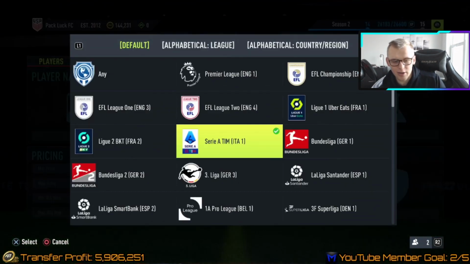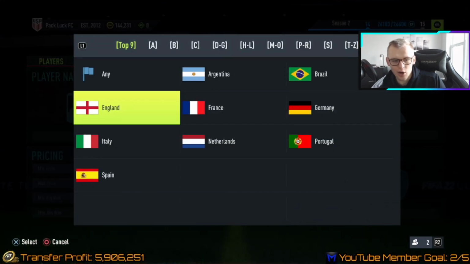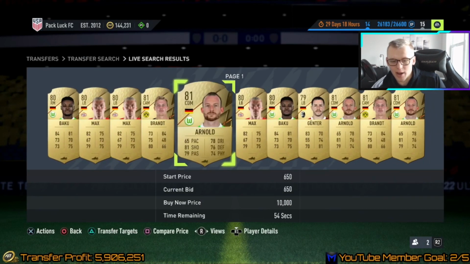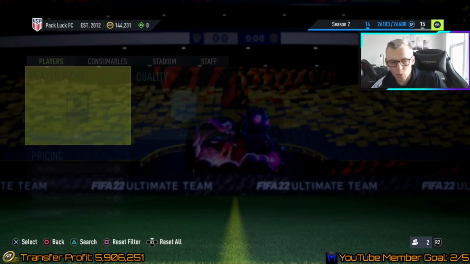That's a pretty easy way to do it. Again, it doesn't necessarily need to be just league. You could change it to, let's say, nationality. You could go to German and see if you could pick up German cards. Just know that some nations might be harder to pick up, some leagues might be harder to pick up. So you're going to have to experiment to see what works for you.